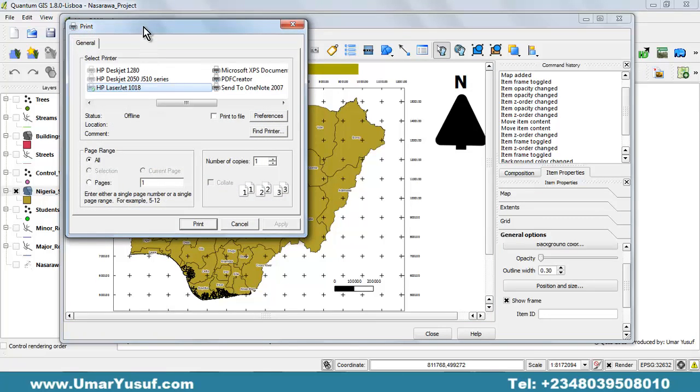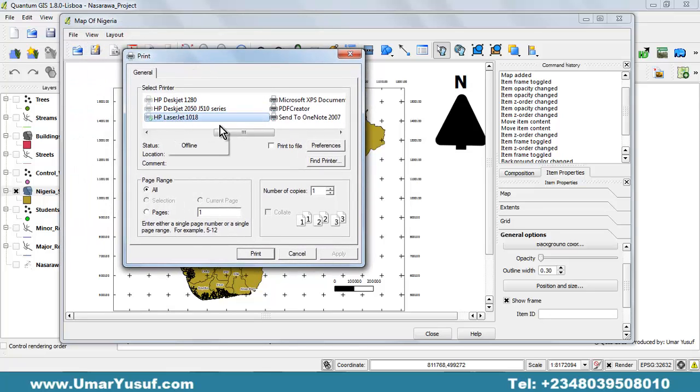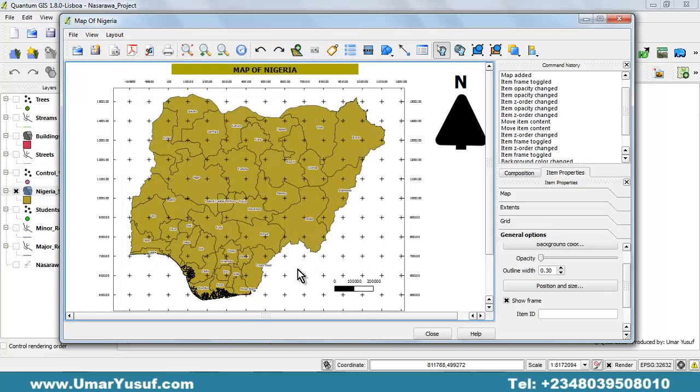From the print dialog box, you can select your printer, and with the printer connected to your PC, when you click on print, it will produce a hard copy output on paper for you. Remember that for this particular work, we are using A3.